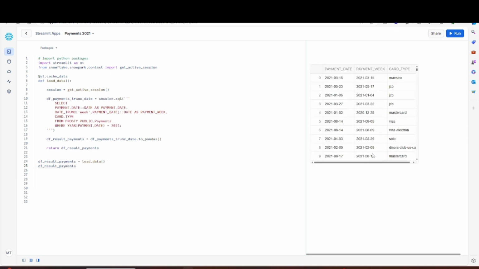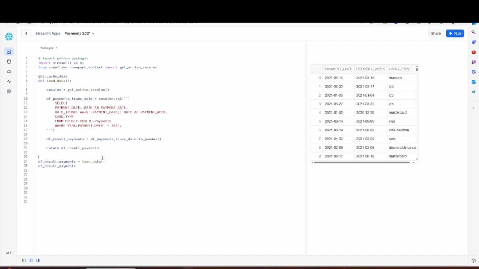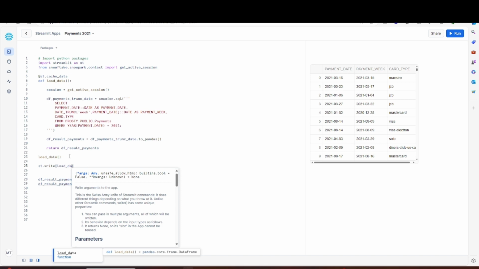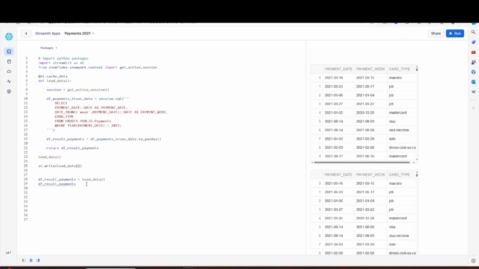Okay, I can see the table here. You can clearly see the table, right? This table is similar to the one we have in here, right? Hold on, let me quickly check something here. Me just putting on load data is not working well. Okay, I think if I use st.write load data, let me see. Okay, it's working. Make sure that just by writing load data, it's not going to give you results. It's a function, right? So make sure it's just st.write load data. But this bit works here, right?